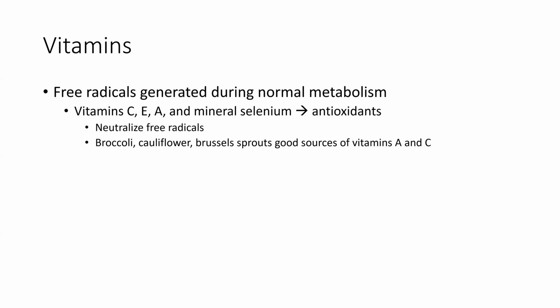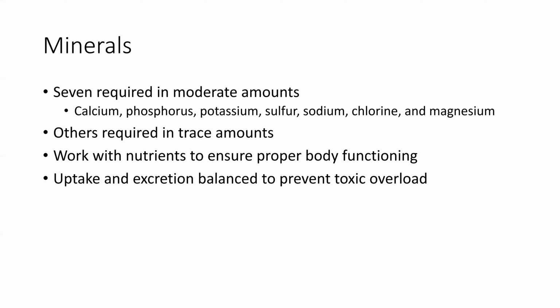So what an antioxidant does is it's basically just a sacrificial lamb, so to speak, and it will bind to that free oxygen, that free radical, and thus prevent damage to your DNA or to other structures. In terms of where you're going to get these, again, we look particularly for vitamins A and C. Your cruciferous vegetables, broccoli, cauliflower, Brussels sprouts, actually all the same plant, believe it or not, are really good natural sources of vitamins A and C. And then, of course, citrus fruits are also good places to find vitamin C.